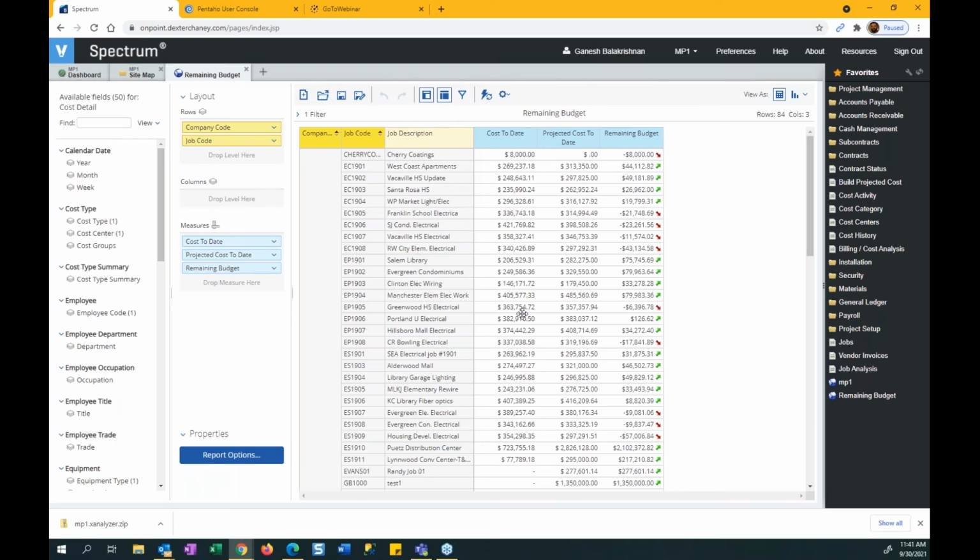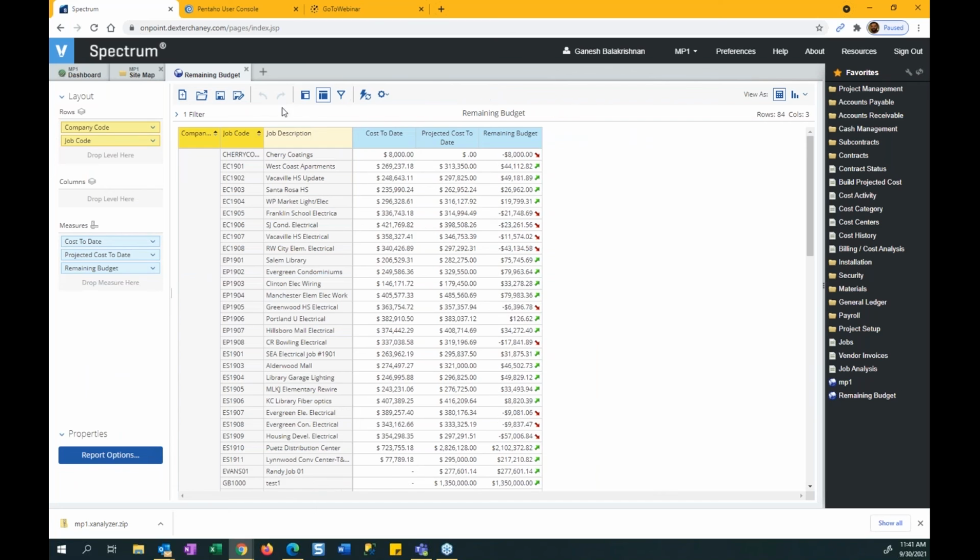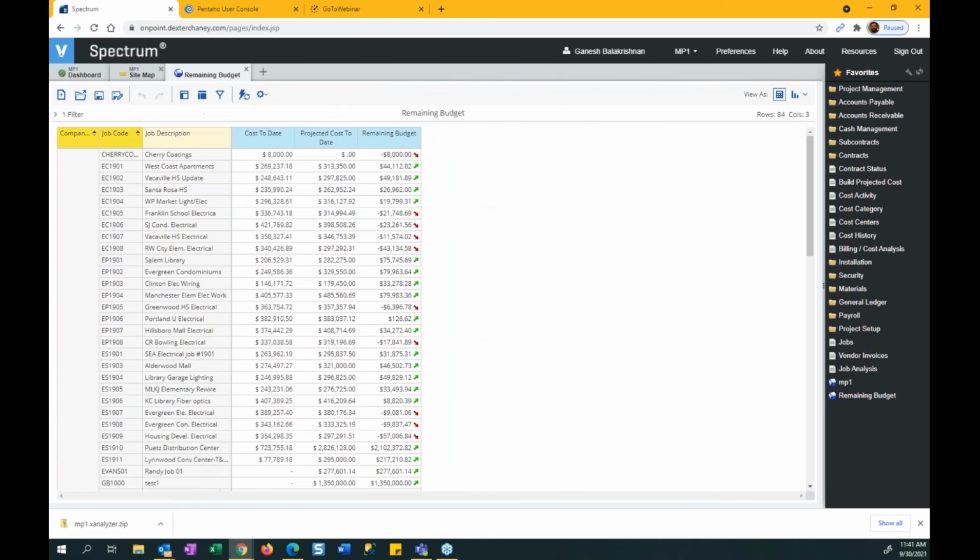So as I mentioned, if I have permissions, I can come in and add things on the fly to this report if I wanted to add my phase or cost type. And I can also hide some of the detail depending on who's viewing it, and restrict them from making any changes to it if I just want them to view this report.